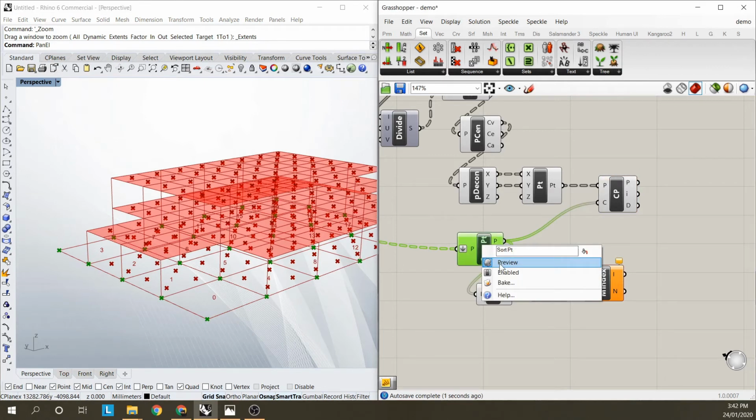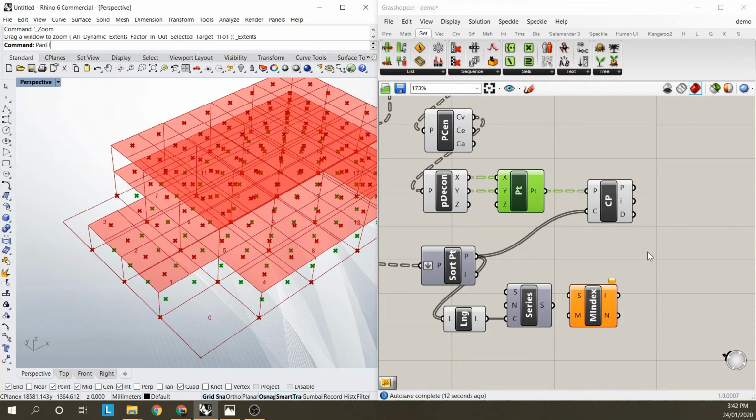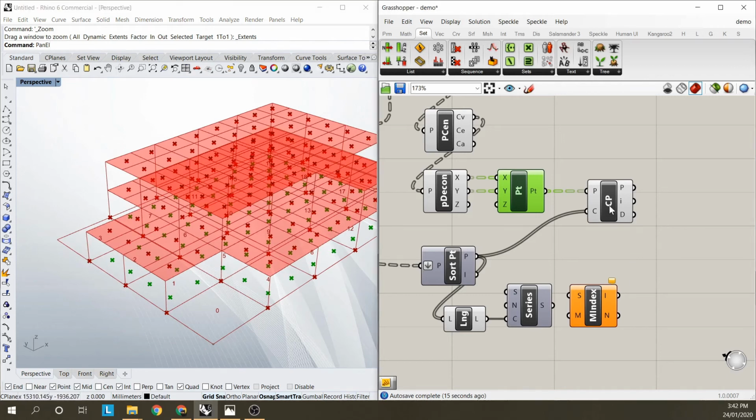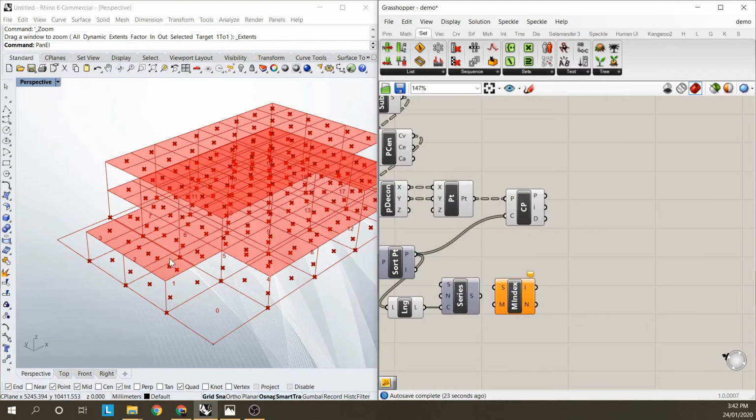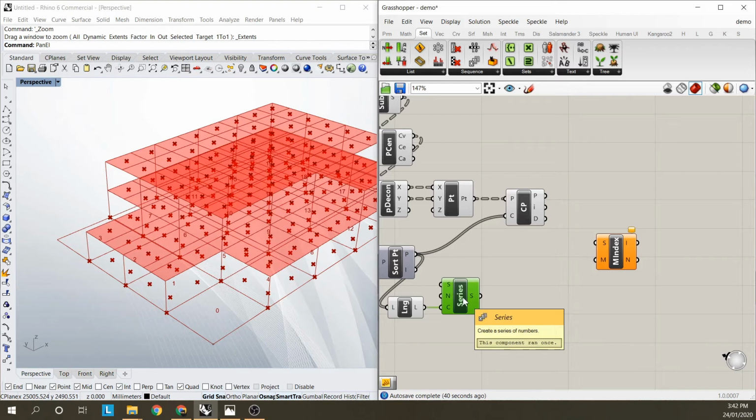But anyway, if I put that in there, turn that off for the moment, you can see what this is working out is which of the panels belong to which columns, and it gives me an index to figure that out, an index of the column location. So going back to this, I want to find which column index I've got in my list of 30 columns. So to do that, I'd plug them straight into here.